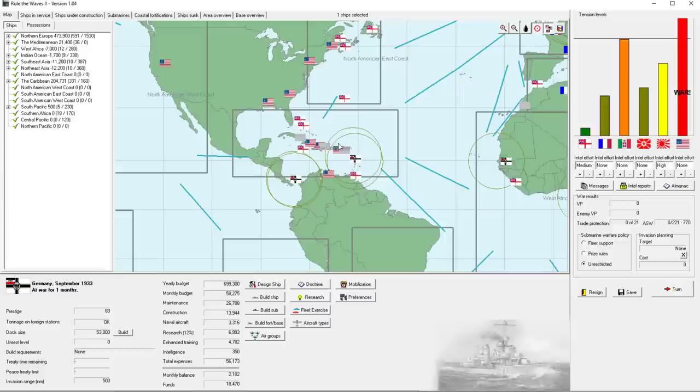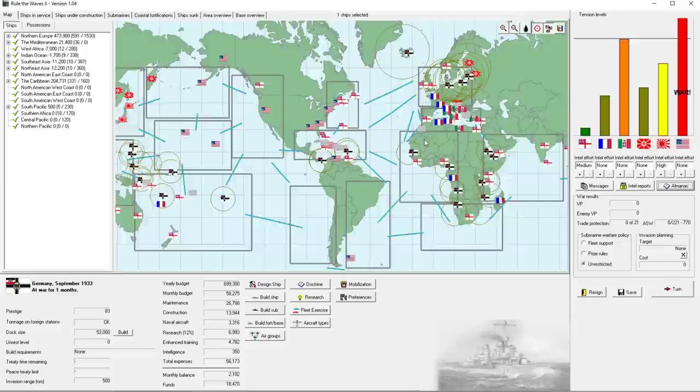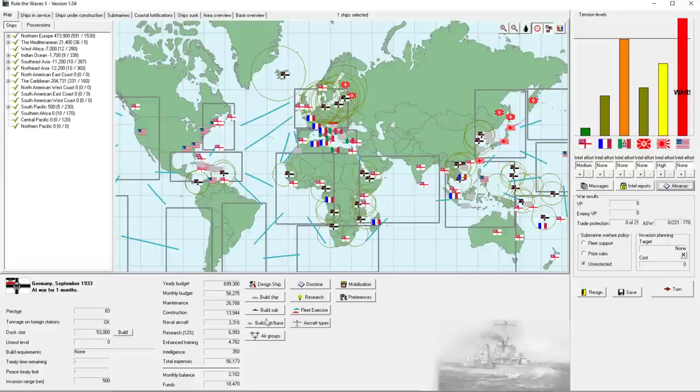We actually outnumber them in battleship count, but we're greatly outnumbered in terms of battle cruisers. So we're not expected to be able to pull numbers on them. And it is the US. They do have the biggest economy in the world, so this won't be an easy fight. Now, I should be ramping up all the air groups and stuff like that.